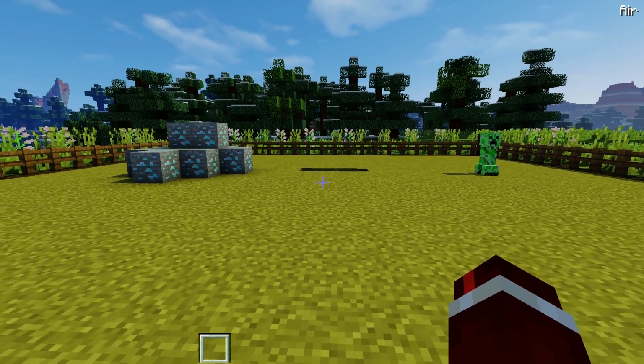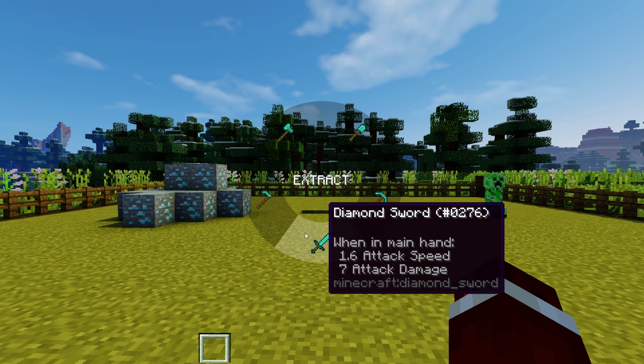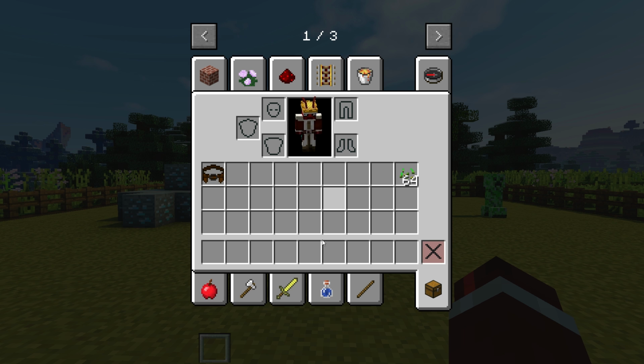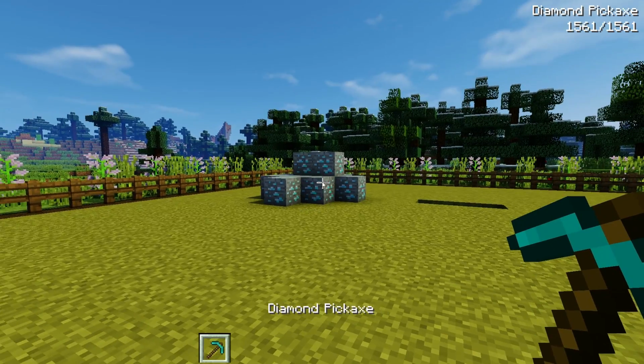So if we just hover over any slot here in our inventory, open up our tool belt, we can pull out any of these tools. And you'll notice in the inventory as well, the tools aren't there. But let's pull out our diamond pickaxe here, and let's go mining.